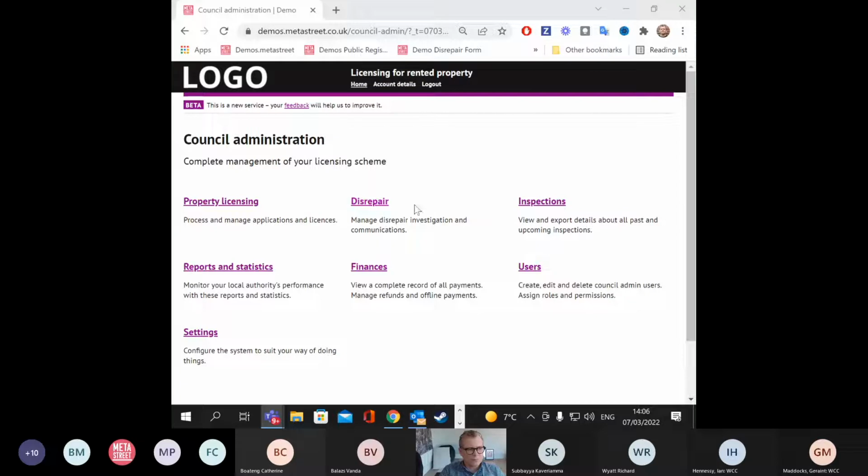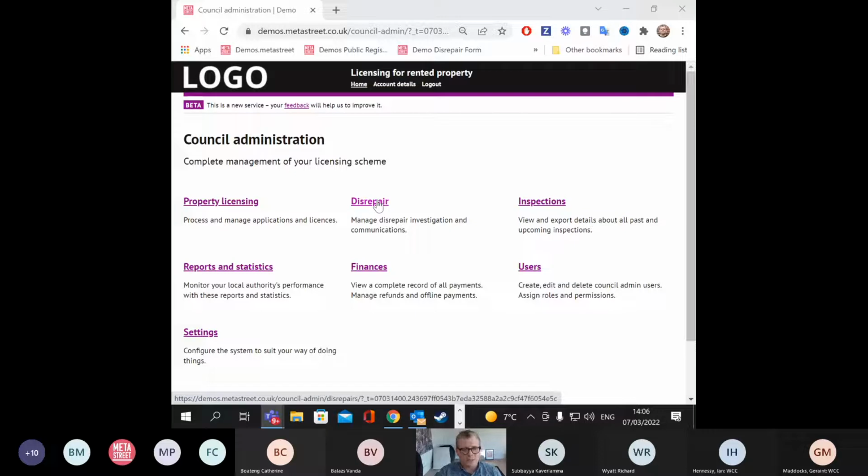Most of what we do is going to be in here, but for the managers there are quite a few settings that also affect disrepair, though I'm not going to go through the admin setting part of it. I'm just going to try and show you, in the period we've got, the shortest possible end-to-end and the work that we've been doing over the last 12 months, and then it'd be great to get your feedback.